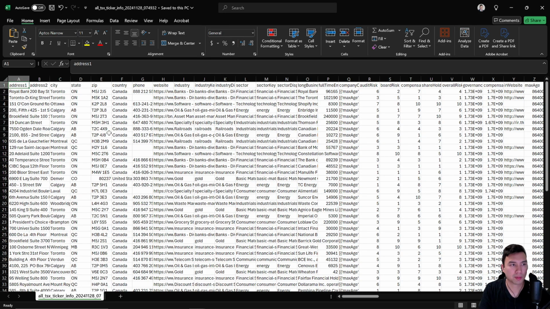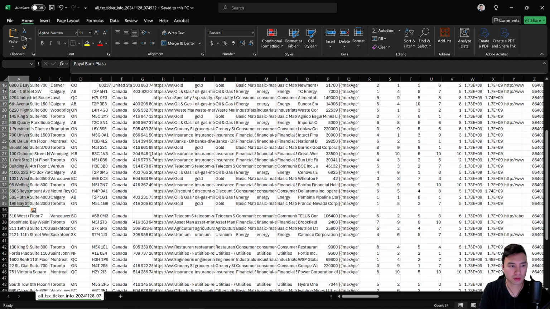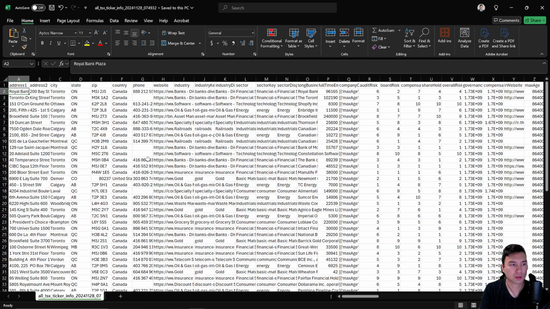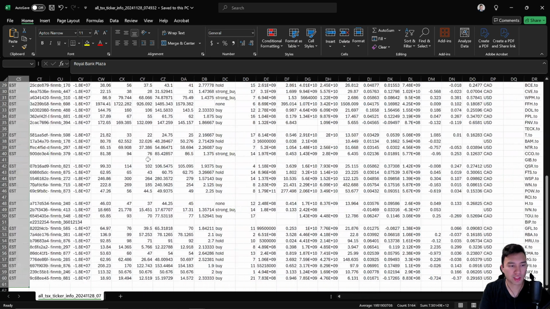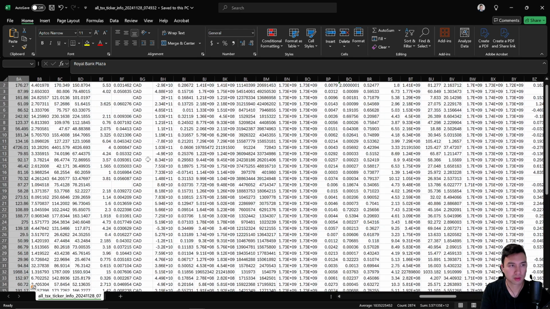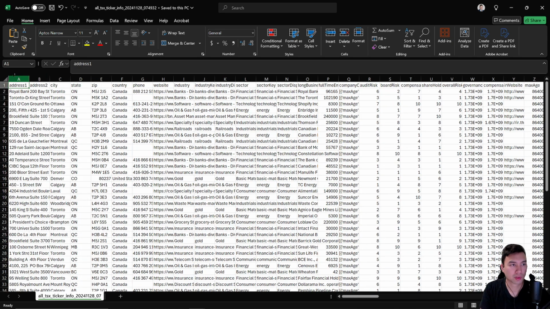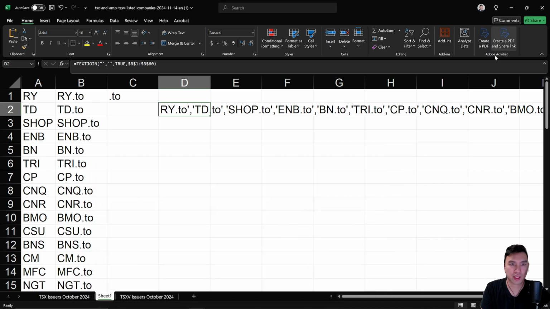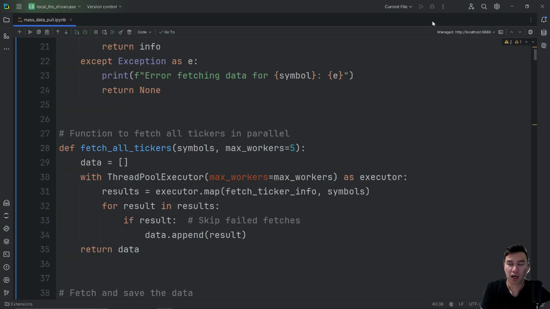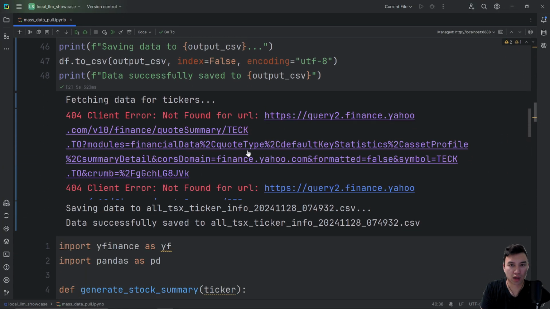Okay, so how many stocks did we get? Out of 60 stocks, we got 55, right? So let's figure out why we didn't get all of the information.